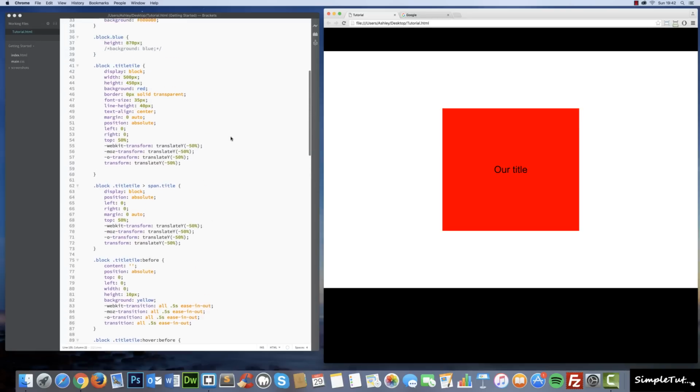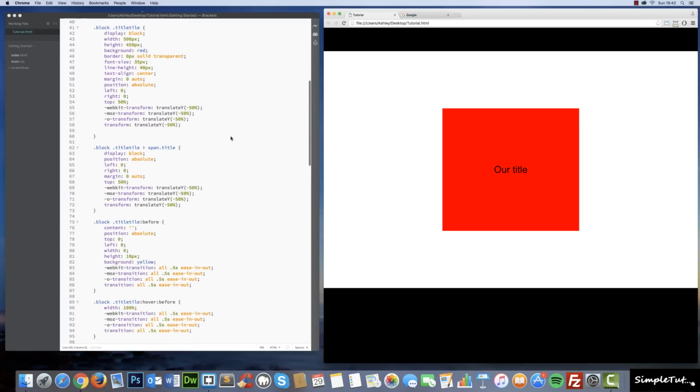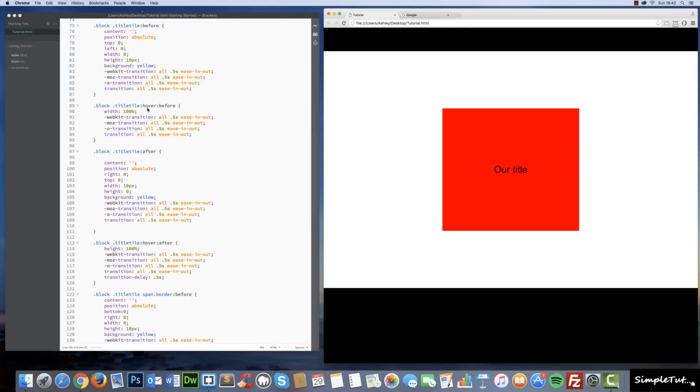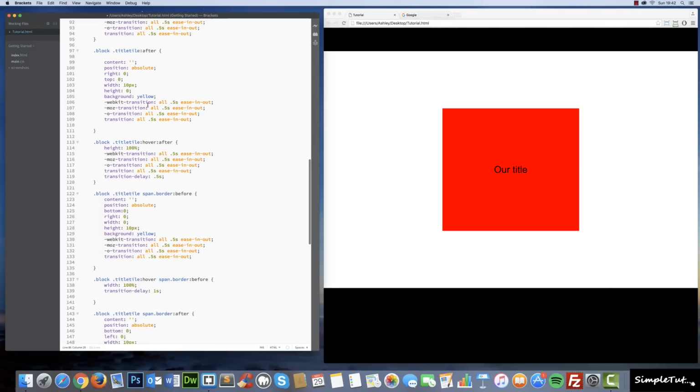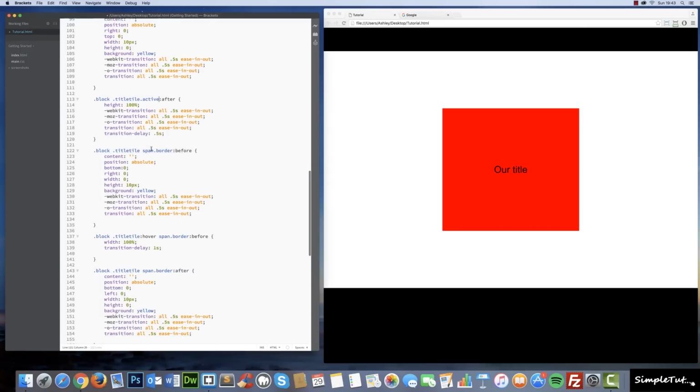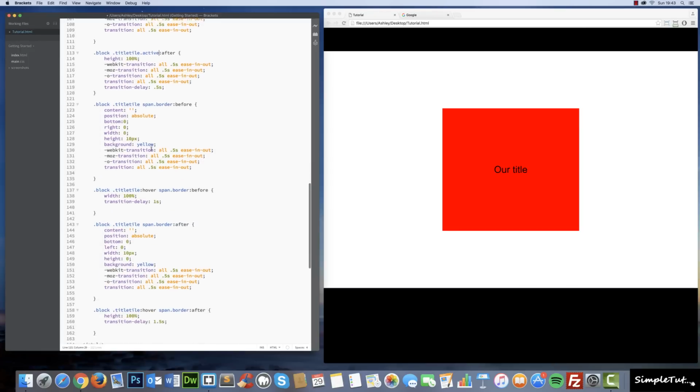So basically we want to change the event from hover to an active class.